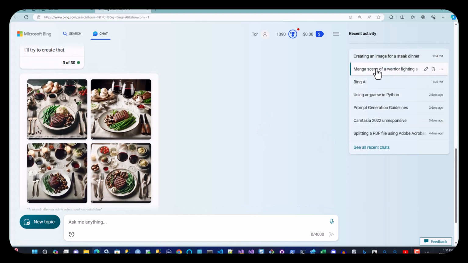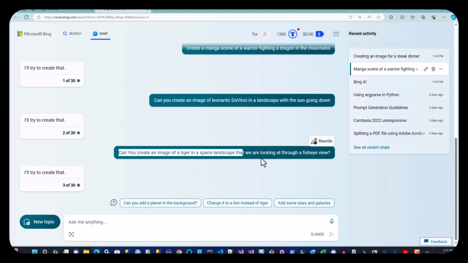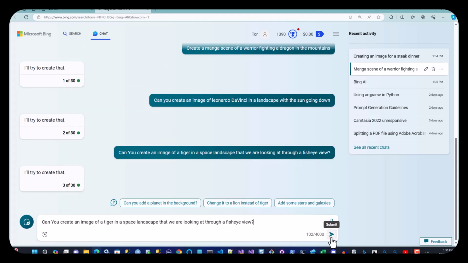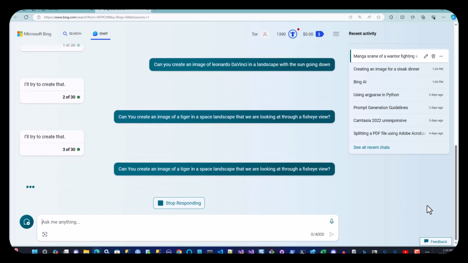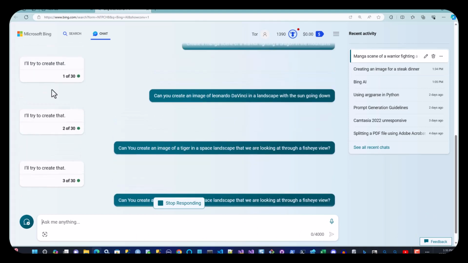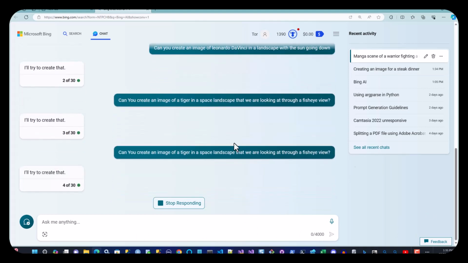Now, another thing I did before, I don't know if I can get to it or not. Okay, so let me try this prompt one more time and see if it works. And let's see what it generates. I don't think it saves my results. It's too bad because I like to see what I already have. But I guess you have to download it to keep it in memory.